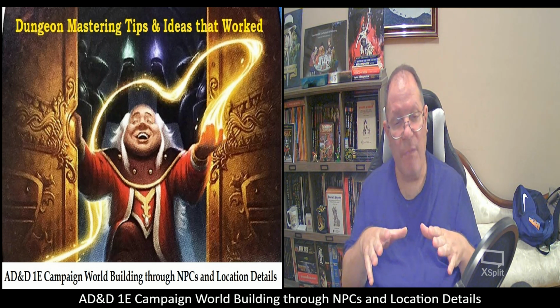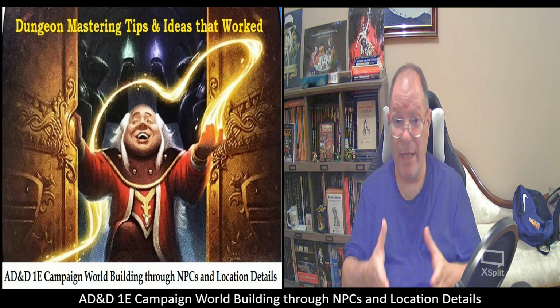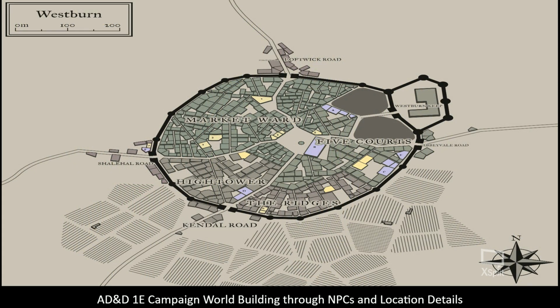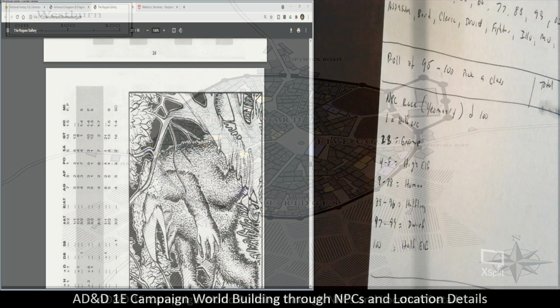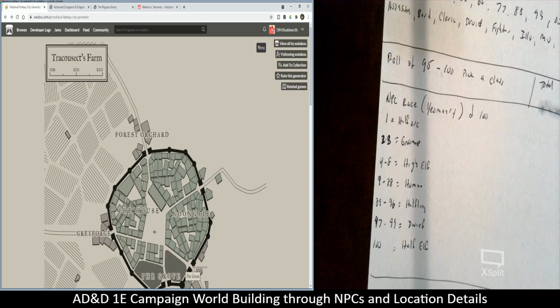Now that I'm talking about the location, let's take a look at some things that I've found that might help you create a location. The internet is a great, great resource, and I am going to switch views here. So this is the map of Westburn that I created, and this was created on the website. I actually have to bring it back over to a different view so you can see it. Let me just make sure the correct one is showing.